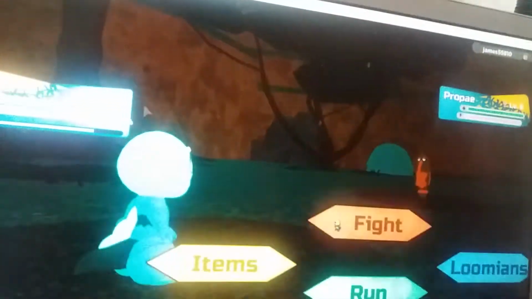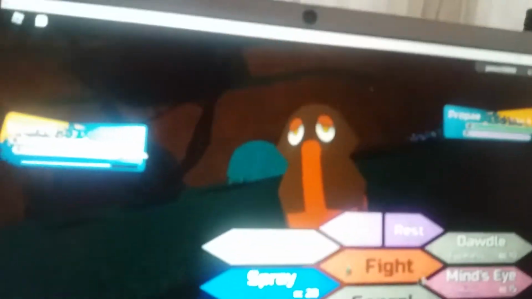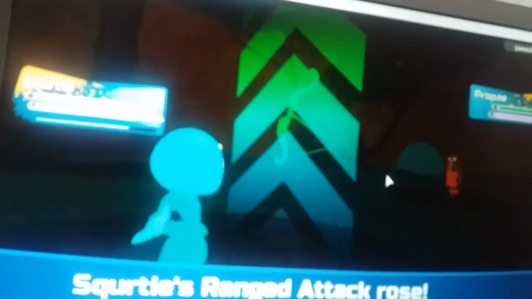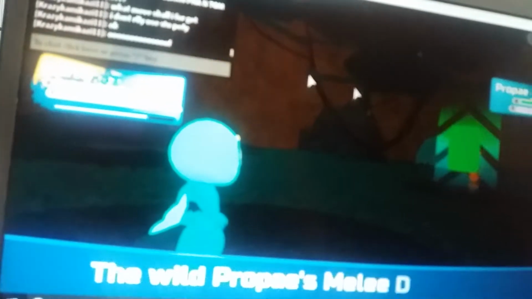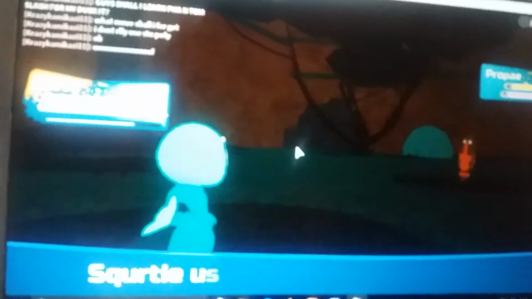Let's find a Loomian here. And there's another prepare. Look, just Todd just had. So, let's see. We got some Mine 4, Mine 9 we use for this. Let's see how he will do. That didn't work out. But he's used the defensive mode battery. Let's just spray. Water spray for the prepare. That took half of the damage. We might try that again. Water spray and took him out. Good, he's fainted.